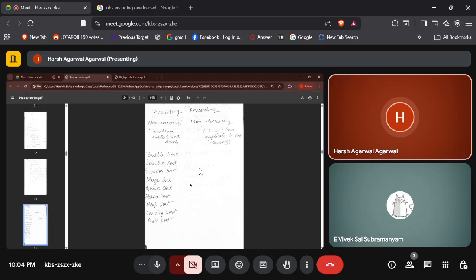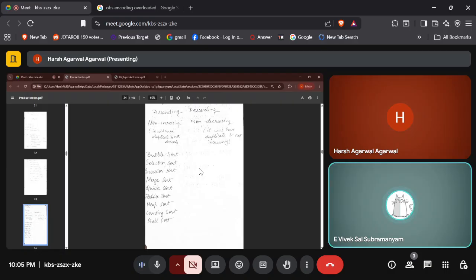This is also, I think, O of n square only. The worst case is O of n square. I think best is O of n log n. Average is also I think n square. Because we are reducing the number of swaps. But the kind of comparisons we do is still O of n square. Worst and average I think both are n square only. Okay.